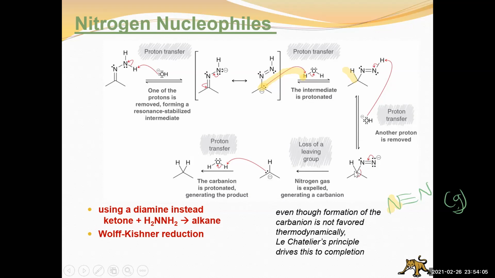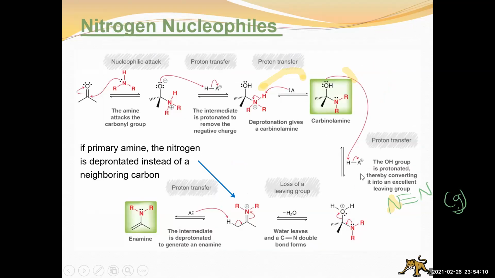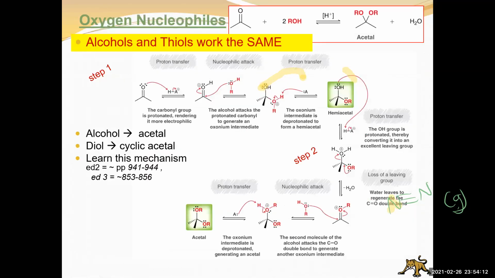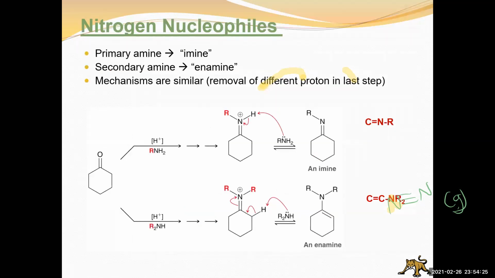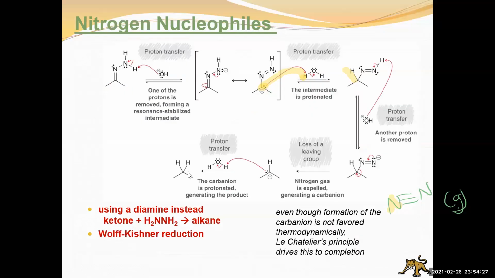So even though the arrow is going in a different direction than what you're used to seeing, you're used to seeing it like this, where the arrow comes from the bond and goes towards that leaving group that's leaving. That's what you've seen like 99% of the time in your chemistry studies so far. But this, it goes the other way. So then you'll have nitrogen gas come off.